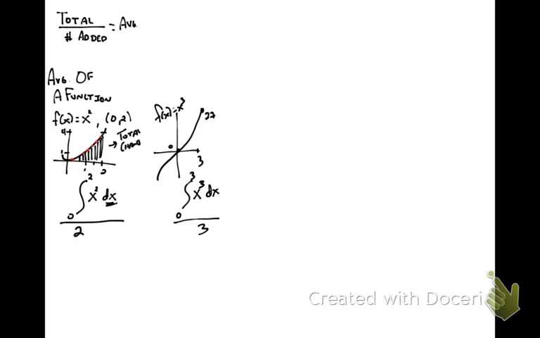And so the question might be, where's the 3 and where's the 2 coming from? And that's just the interval in which you're looking. We went from 0 to 3, and 3 minus 0 is 3. Or in the first example, we went from 0 to 2, and 2 minus 0 is 2. And so we arrive at this way of thinking about the average value of a function. The average value of a function is equal to 1 over b minus a. Right? We're dividing by the interval in which we're looking. And that gets multiplied by the integral from a to b of our function. That is the average value of a function.